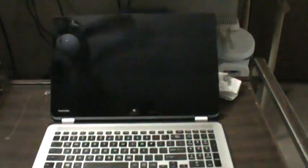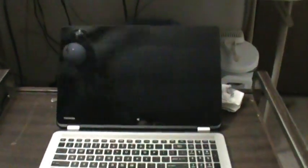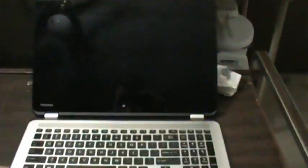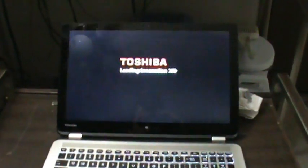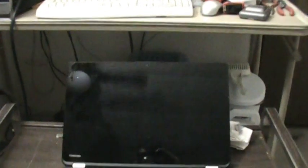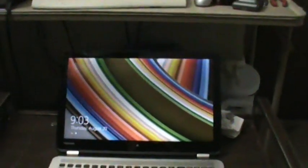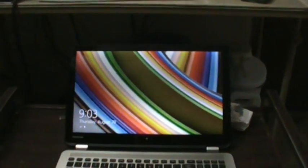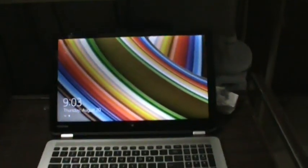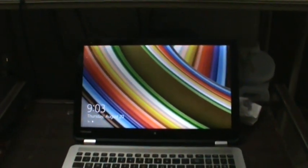Alright guys, sorry I didn't show you what I put on the heat sink and all that — I kind of got caught up in doing other things and wanted to get this squared away for the night. But I did manage to get everything connected properly and, as you guys will see, it actually does fire up. It's good to see and I'm very happy — I love the feeling of accomplishment when you get stuff done and it actually works. I'm just really happy; it's been a really crappy day for me, so to have this work and not have to stress about it anymore is actually awesome. Hope you guys enjoyed this video — have a good day.